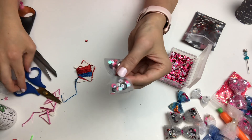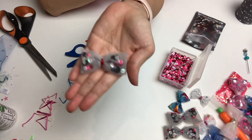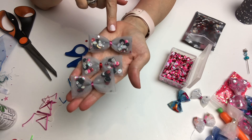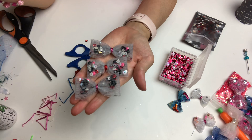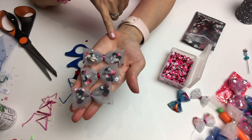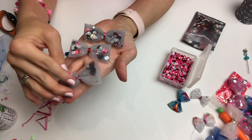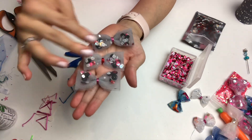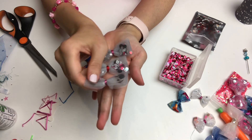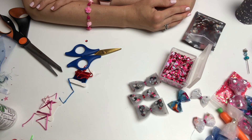Look how pretty this is! If you have some tulle sticking out you can just cut the bit that's sticking out. These are really great gifts because they can be added to memory deck creations, put in packaging to send to a recipient for their projects, added to a box decoration, or added to bag toppers — so many things! Just adding this sequin mix bow changes everything. I really enjoy making these; they take a little bit of time but it's really worth giving it a go, especially if you have lots of sequin mixes lying around.